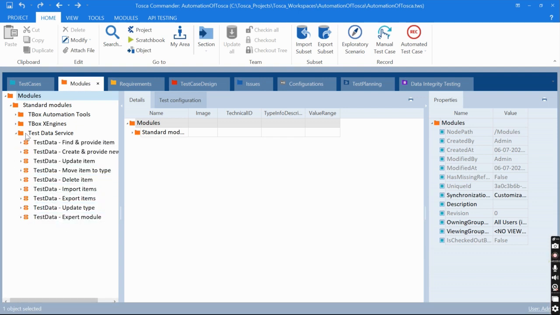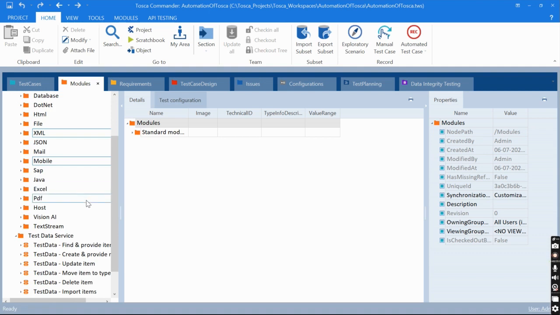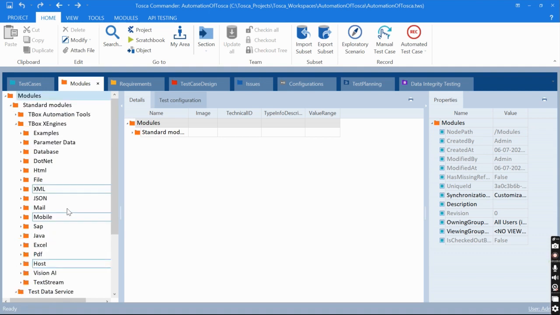Before doing that, let's understand why we need Xscan in our automation testing. Suppose we have some applications which cannot be used with the standard modules which we discussed in our previous lecture.